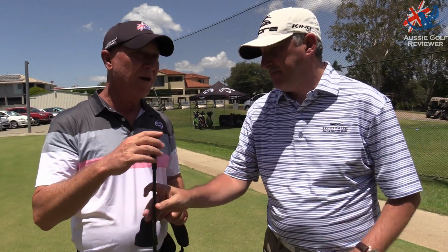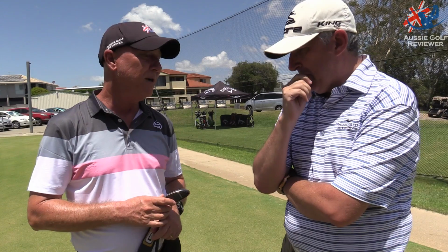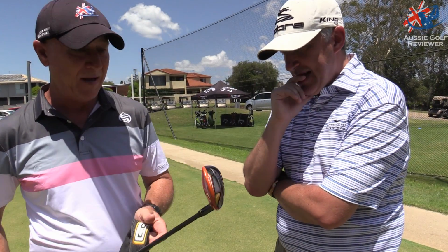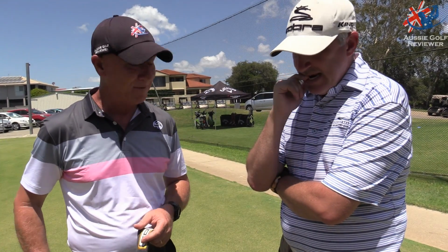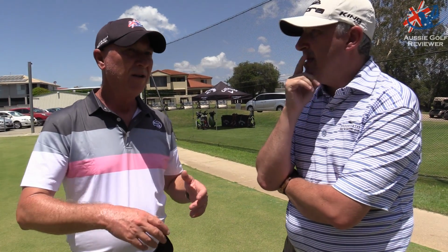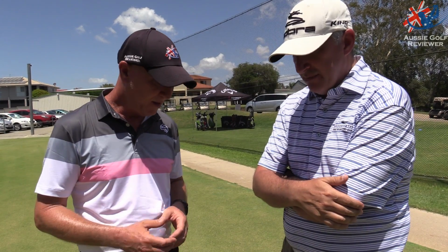It's the same thing with those par fives where you just want to lay it up at that 180, 190 metres or so. Long par threes, it gets the ball up, easy to hit. I never liked the colour much, but I've got used to it. It's hard to replace something that 90% of the time goes pretty well for you. Yeah, correct. Go with it.